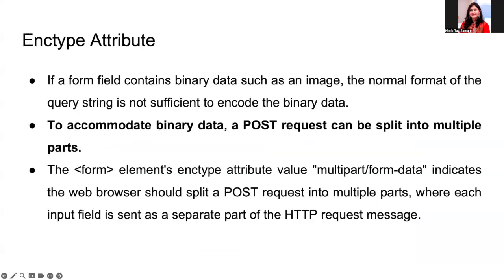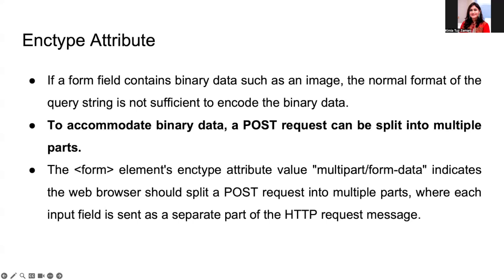Up to now, we have seen forms that just send plain data, texts like names or search queries, but what happens if we need to send something larger, like a file or an image? In those cases, the normal query string format is not enough because binary data cannot be properly represented in a simple name equal to value pair.